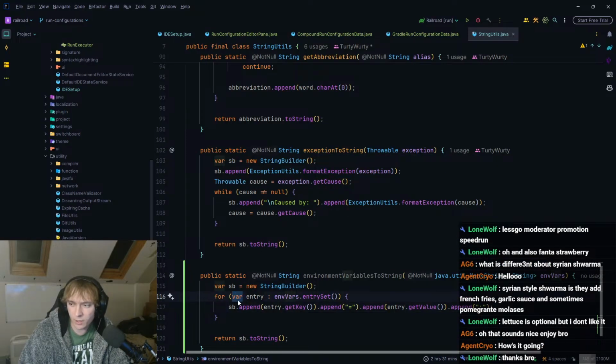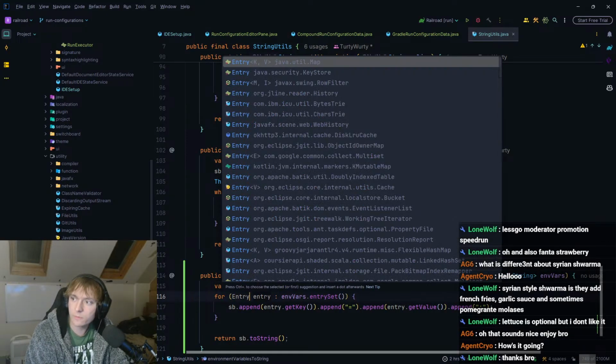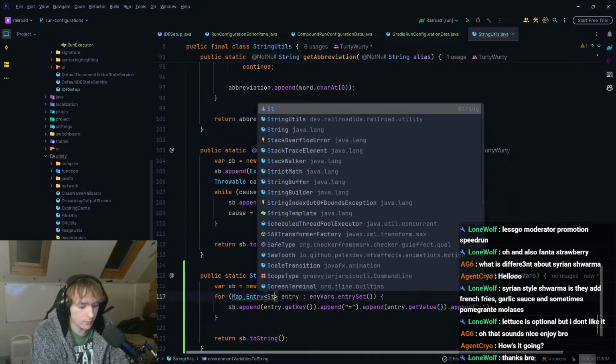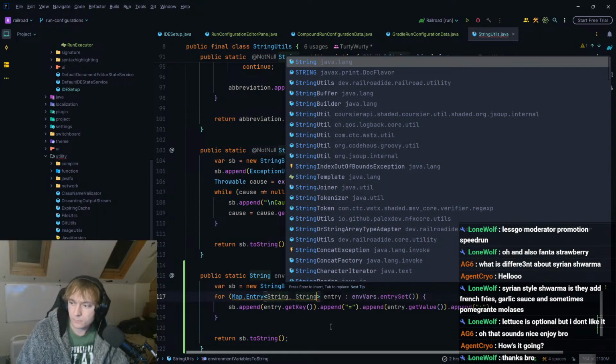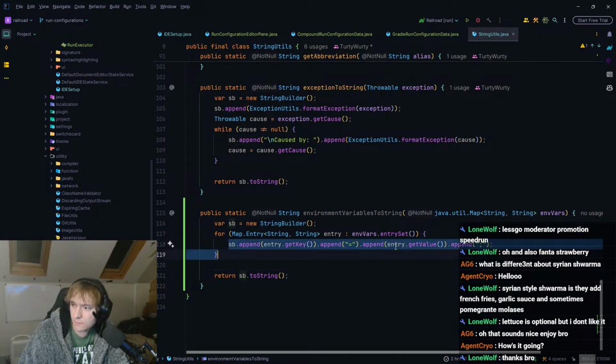The other thing, I personally wouldn't use a var here. I mean, you could use a var there. I just wouldn't personally do that, because it's not extremely clear what that is, but this is fine. So entry.getKey, append equals entry.getValue, followed by a semicolon. That's correct, so everything else is fine.